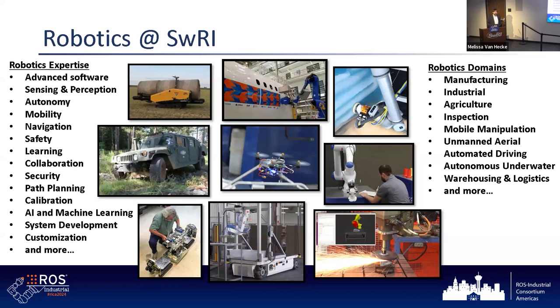Our vision here is to meet the SwRI vision: to benefit humanity through the application of science and technology, from deep sea to deep space. Our president is really focused on making sure we are a comprehensive research and development organization — there are no domains where we say we don't want to do that. We want to be the world's most comprehensive robotics department — not that we necessarily do everything, but that we have the capacity, capabilities, facilities, and expertise to answer any challenge brought by your member organizations and clients.